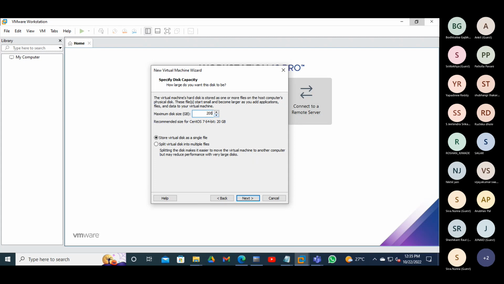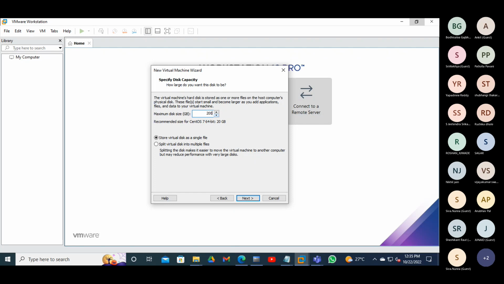No problem guys, it doesn't occupy 200 GB from your machine. It is a dynamic type, meaning there are virtual disk options: fixed disk and dynamically expanding disk. This is a dynamically expanding disk, or thin provision type of disk. Only as much as the operating system stores will be used, maybe 2 GB at first.